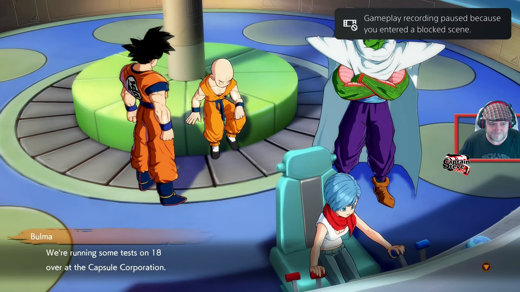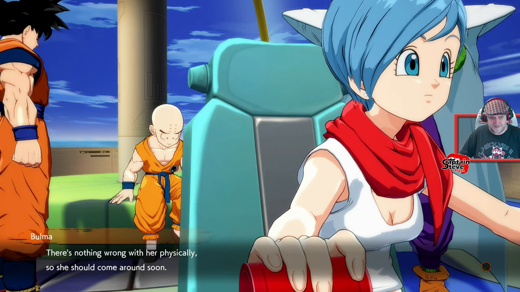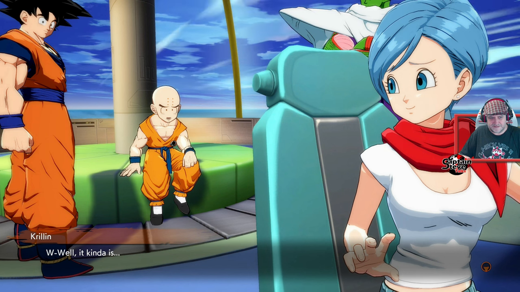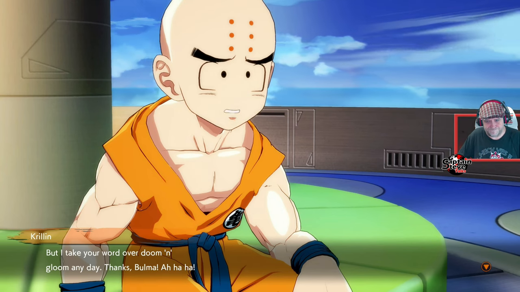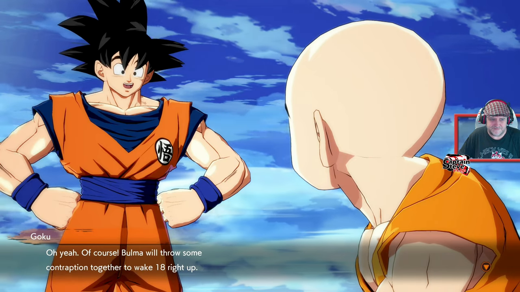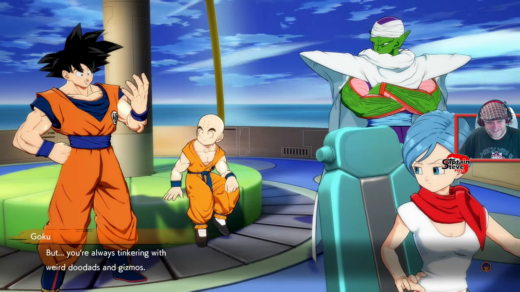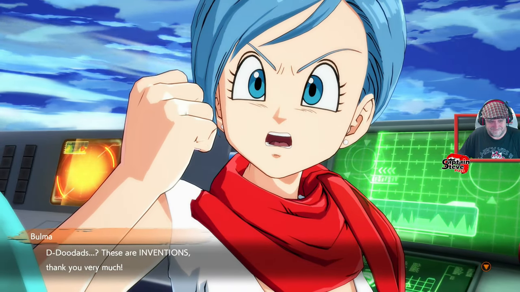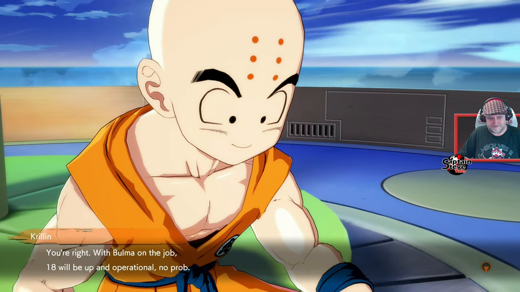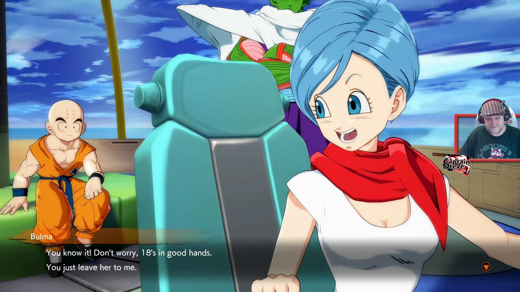Right. We're running some tests on 18 over at the Capsule Corporation. Fair enough. There's nothing wrong with her physically, so she should come around soon. Okay. It's gonna be okay. Relax, Krillin. You look like it's the end of the world. Oh, we rescued 18 then. Well, it kinda is. Oh, earlier, previous episode. Thanks, Bulma. Oh, yeah, of course. Bulma will throw some contraption together to wake 18 right up. Excuse me? Let's be clear, I'm not a walking gadget back. But you're always tinkering with weird doodads and gizmos. Doodads? These are inventions, thank you very much. Oh, dear. Listening to you two puts me at ease for some reason. I don't know why. You're right. With Bulma on the job, 18 will be up and operational. No problem. Sweet. You know it. Don't worry. 18's in good hands. You just leave her to me.